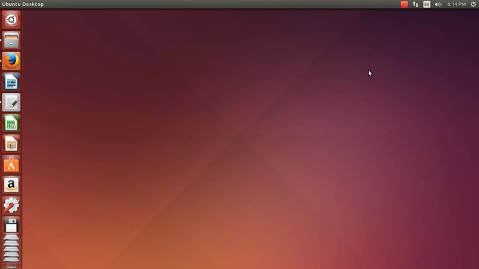Now I'll be showing you how to get Storm running on Ubuntu. Storm uses the Zookeeper service for its cluster coordination. So we'll first download and configure Zookeeper and then move on to Storm. Before we get started with Zookeeper, first make sure that you have JRE and JDK installed on your system, that is, Java Runtime Environment and Java Development Kit, and you have set the JAVA_HOME environment variable properly, pointing to your JDK.